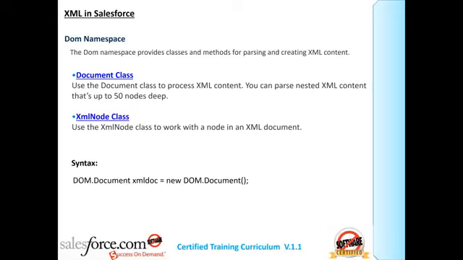A tree can have 50 branches, one up to 50 nodes deep it will support. One branch has 50 sub branches, one below the other, and the fruit is at the 49th branch. If you keep on counting, Salesforce will support up to 50 deep nodes.